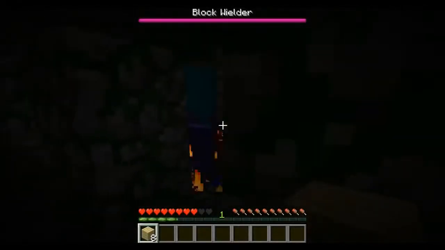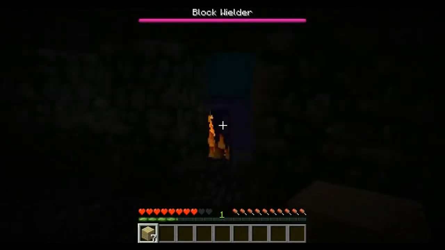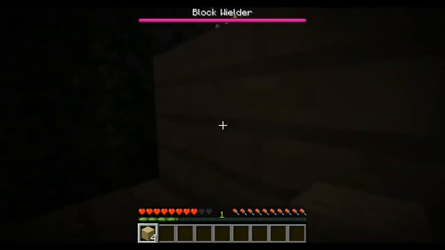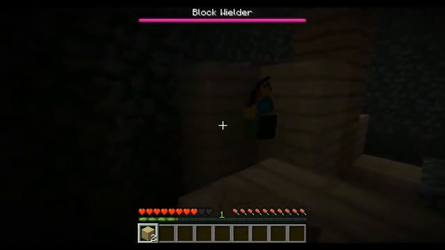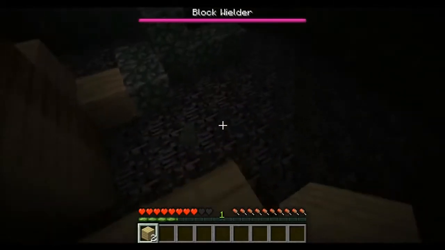Alright, so I'm gonna move him over here. And quickly, put down blocks. Oh, man. Okay, almost got him. Quickly, put down another block. I think I got him trapped. He's trapped, guys. I think I've done it. I think I've got him. Haha, how's it feel, bro? How's it feel to be that trapped? It must suck. Alright, now give me all my stuff.